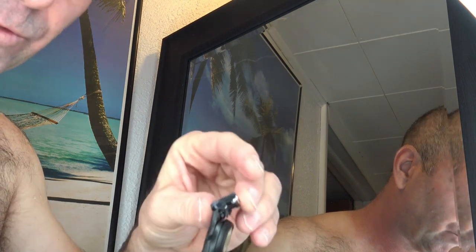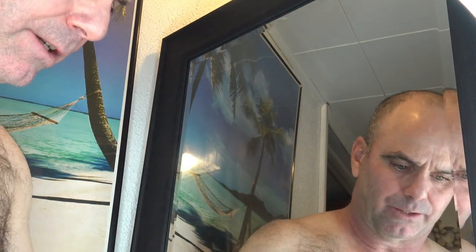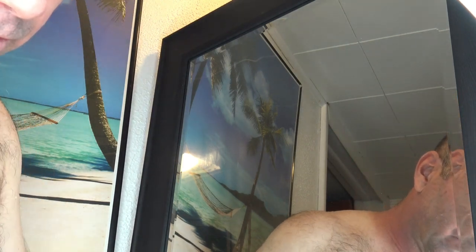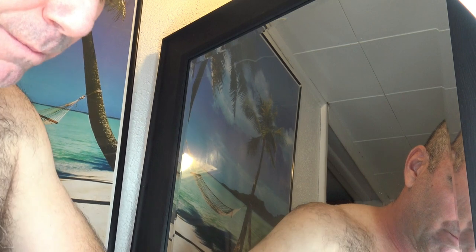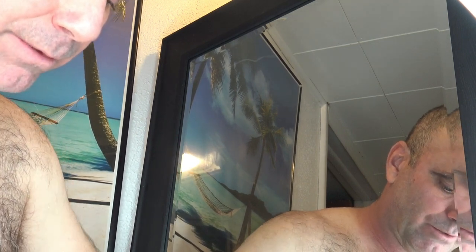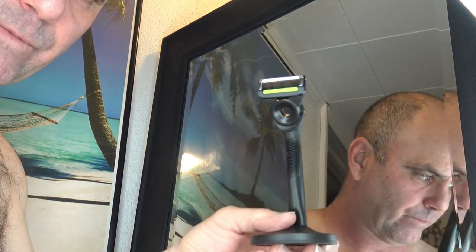And then plus it swivels back and forth. So you got plenty of flexibility, I guess, to go with the contours of your face. I don't know, I just like to try the razors out for you guys, see if they pull up my hairs or burn or anything like that. It comes with the spare blade right here, and then here's the magnetic stand. So there you go, time for the live shave.